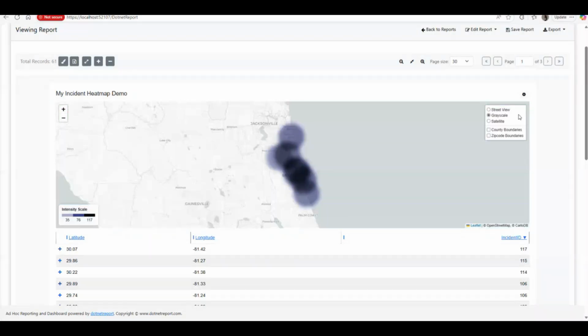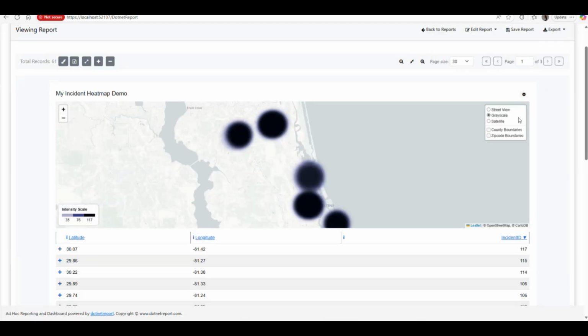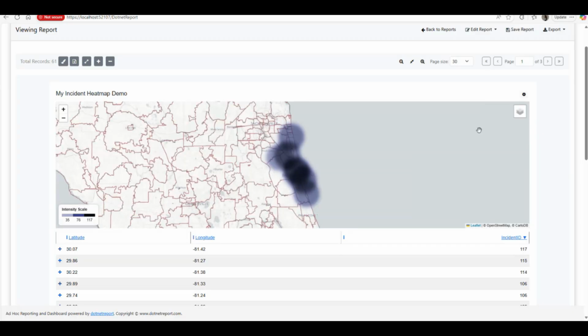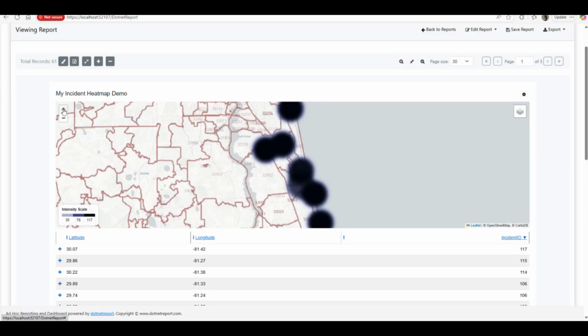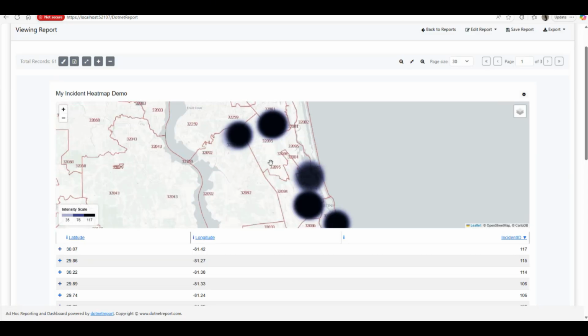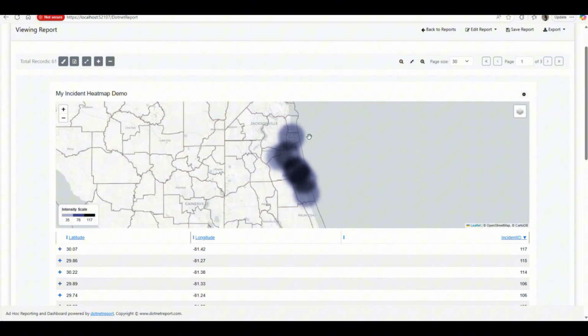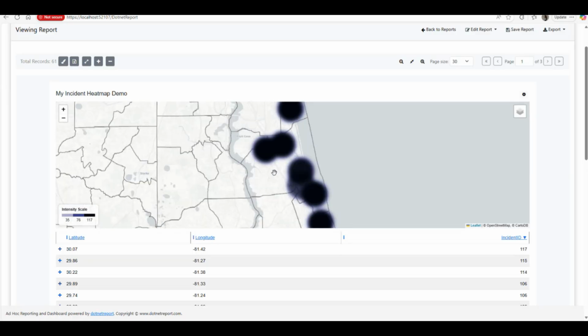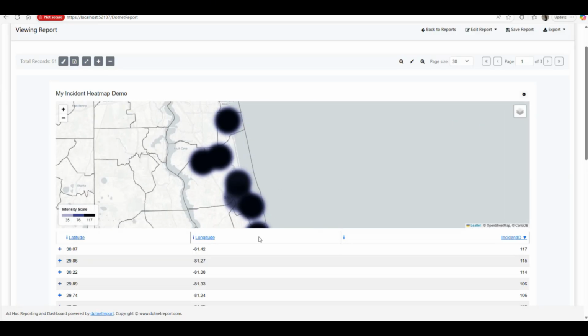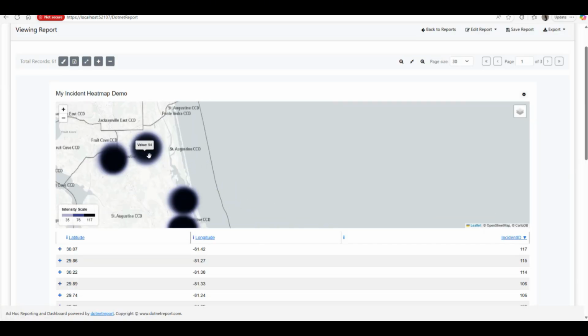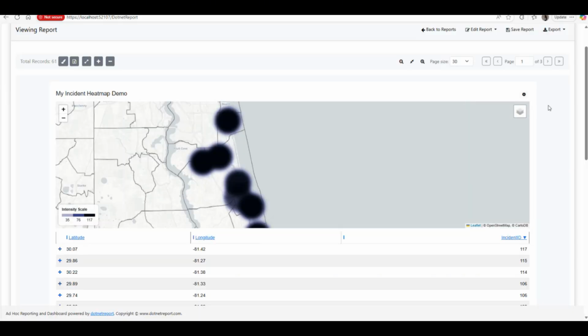Another good option here is that you can change the style. You can change it to grayscale or satellite image as well. I like grayscale personally. And another great thing is that as you zoom in, you can add zip code boundaries or county boundaries as well. So if you have the zip code boundary here, as you drill in, it would actually give you the zip code over it as well. And you can also do county border also. So if you want to just keep that, you can do that as well, and then you can basically see the incident intensities.